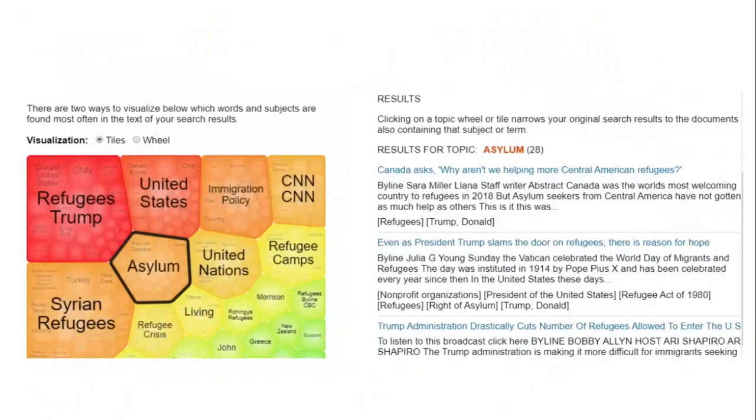You can continue to drill down on the Topic Finder by clicking on a tile or segment of the wheel. When you do this, you'll notice that the database will provide links with content connected to your topic that you've clicked on. If you already have a specific topic, I recommend using Advanced Search or the Topics list to do your in-depth research. Topic Finder is an interesting way to explore topics in the beginning of your research process.